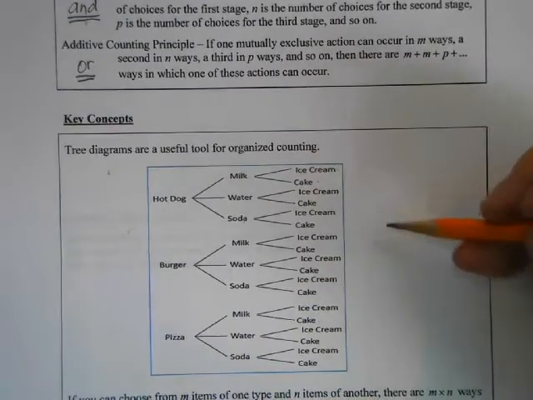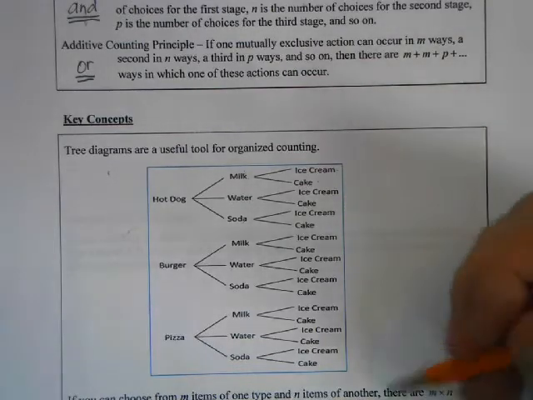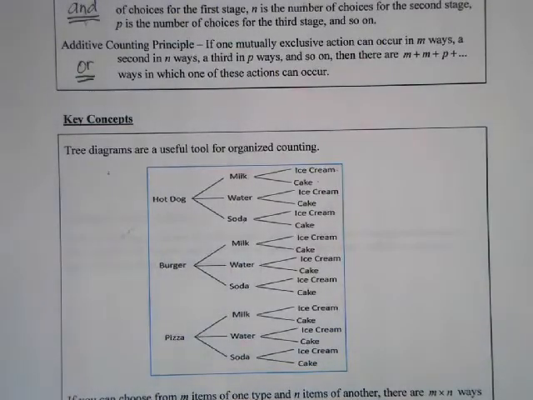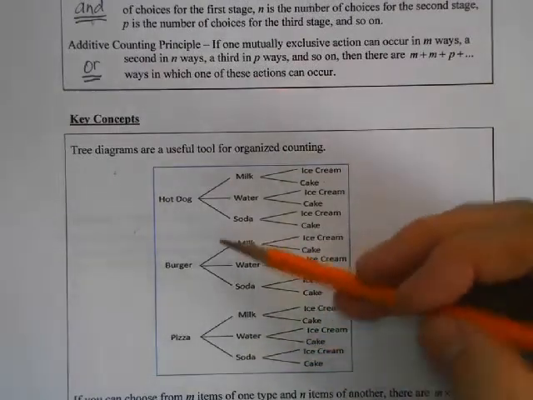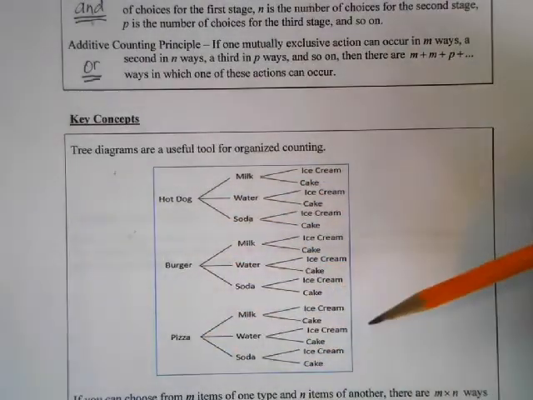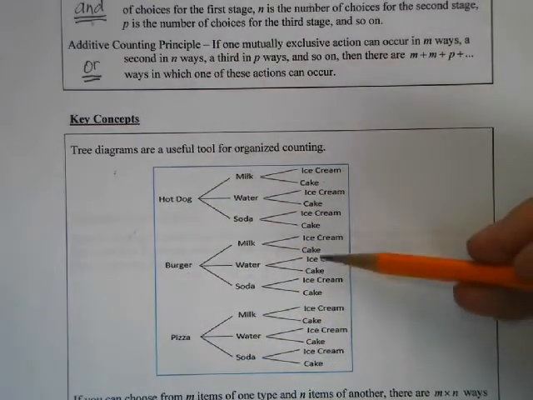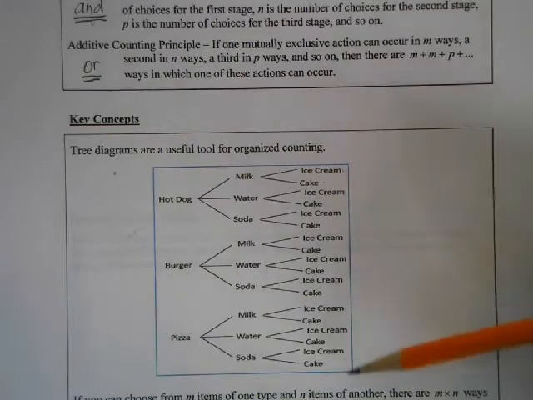You can see if I added a fourth and a fifth choice, it can get pretty daunting with how many branches we have off here, and that's the main drawback to the tree diagram, is it gets a little out of hand. So when you're actually doing a tree diagram, make sure you leave yourself enough room. You can see how much room we left for it between these choices, and even with that much room, it was pretty squeezed in at the end. So that's one of the recommendations for a tree diagram. Give yourself lots of room, and hopefully you end up with something that's readable at the end.